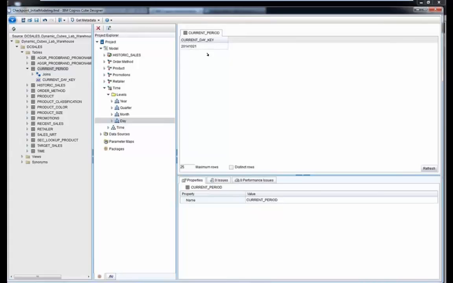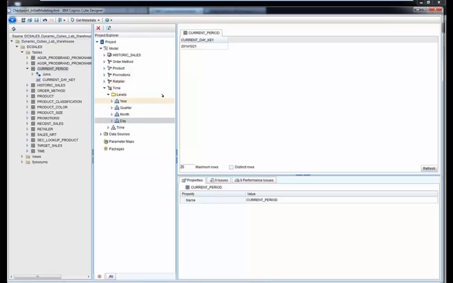In this case, it's day. For the sake of argument, let's say we time travel a little bit. Current day is actually 2014, October 21st. Let's pretend that's the current day, or at least the current day that we want to base reports off of.